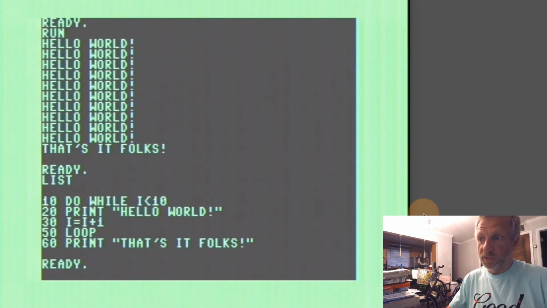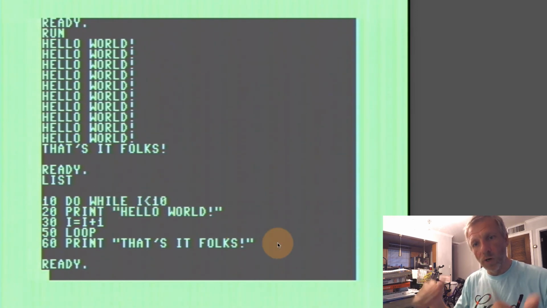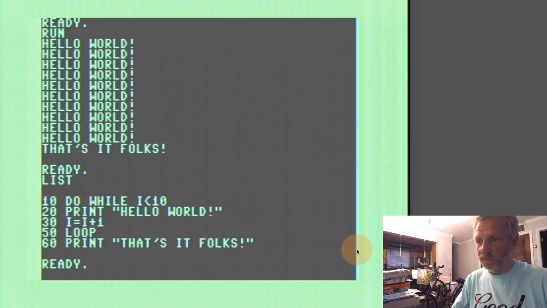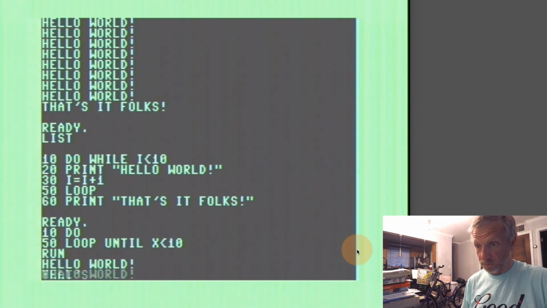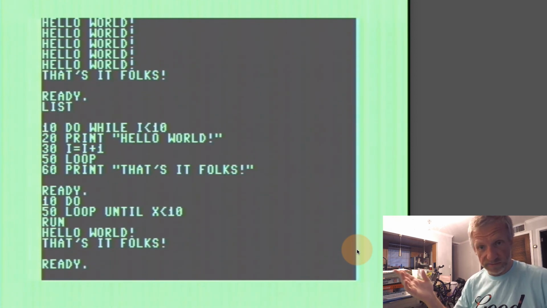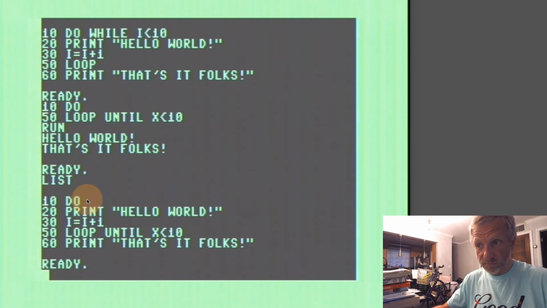So that is what the DO loop does if you add a condition at the top with a WHILE counter. So sometimes this is also called a DO WHILE loop. And the other way would be the DO LOOP UNTIL. So the other way of doing it is in line 10, I'll just say DO. And in line 50, I'm going to amend this with LOOP UNTIL X is smaller than 10. It does it once, and then it says that's it, folks, because the loop is going to be executed once for sure. And the condition being at the end means that we can check at the end if we wanted to repeat this loop or not.